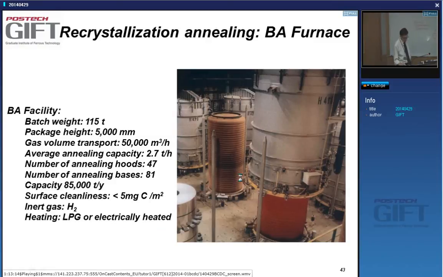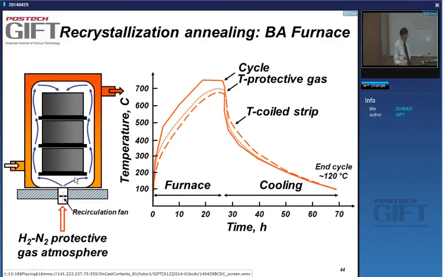So let's start with the batch annealing furnace. Okay, so this is what they look like. In the interior, we stack the coils, yes? And we let gas flow through the furnace. Yeah? Okay, and it's protective gas. It's a hydrogen-nitrogen mixture, and it's a protective atmosphere. So where do you do the heating? You do the heating on the outside of this furnace. Yeah, so there is this here. Yeah, that's where you have burners, yes? And so that will heat up the interior wall of the furnace, and this radiation heat will then heat up your coils.